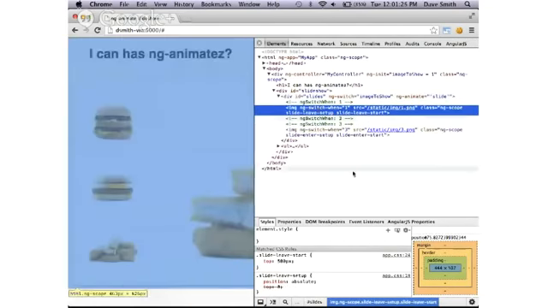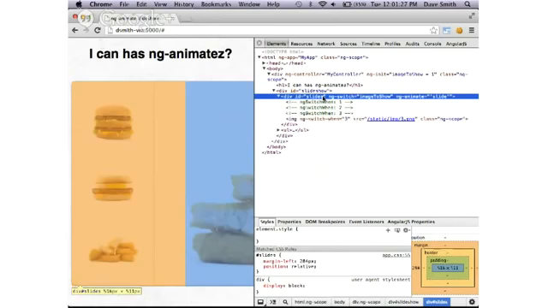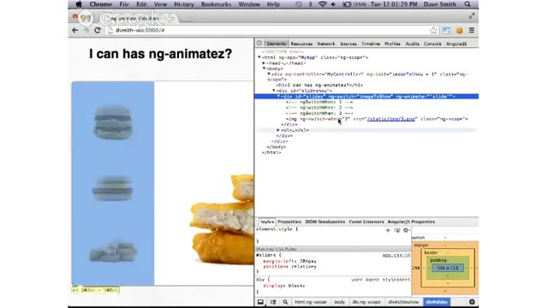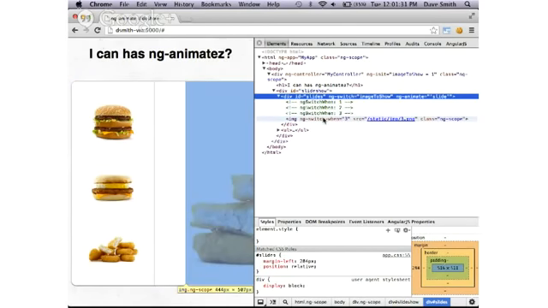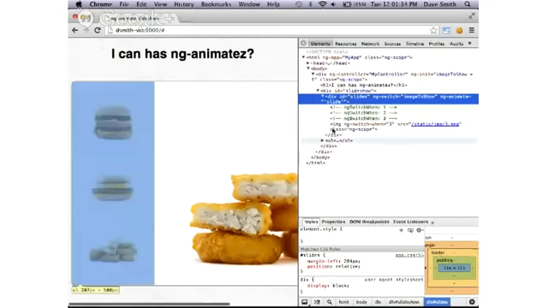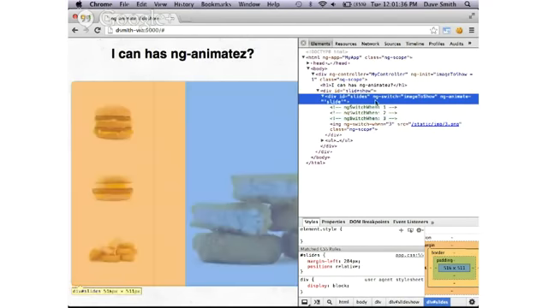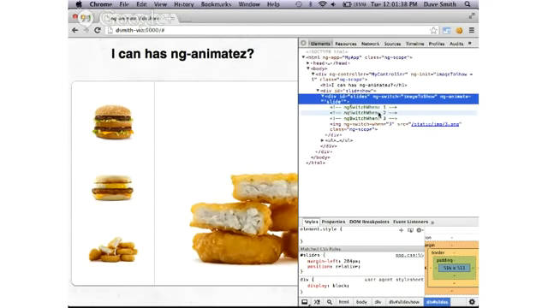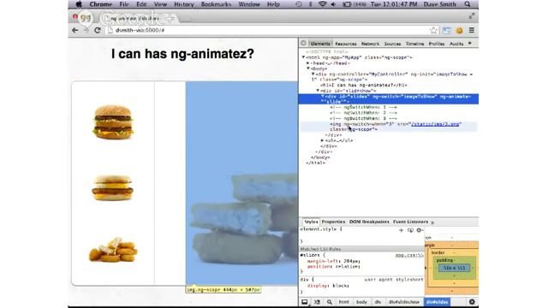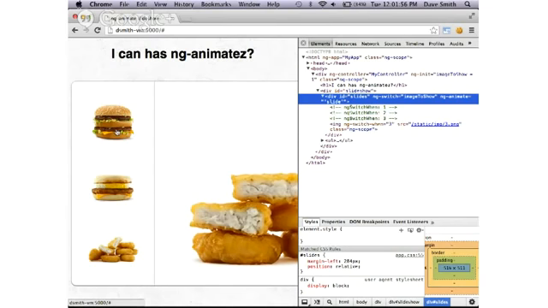This is the inside of our ng-switch statement. And normally with ng-switch, you would only have one element at a time. And right now we do. We're at rest. See that one image element? Angular puts in these little comments to let you know where it pulled stuff out of the DOM. I don't think it actually uses these to put stuff back in, but it's a nice reference marker for you to know there could be other stuff here. Watch what happens here. We have this image, ng-switch-when, source equals, and then Angular puts class equals ng-scope all over the place for its own internal management. But watch what happens when I bring in the burger.